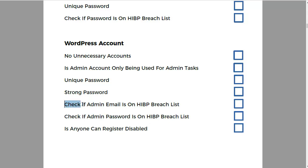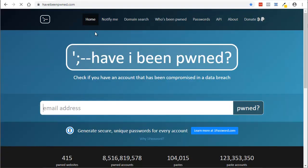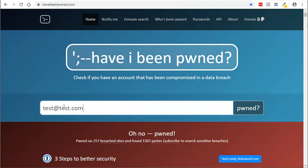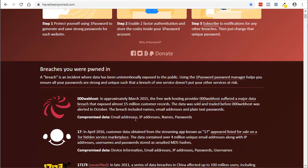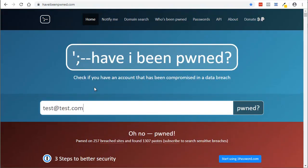What you can also do is check your email address. So if we go back to the Have I Been Pwned website and go here, and I'll type in test@test.com. Now it's important to note here that it's not saying that your actual email address has been breached, or your actual email account, should I say. It's saying that your email address was in the data that was breached. So if we look down here, it will have a list of the breaches that it was involved in. So this will tell you if you had an account with these particular companies that was breached, and it'll tell you a bit more information, so it's worth having a look through that. So that's just something that you can check.